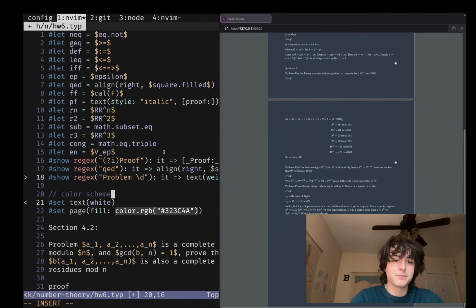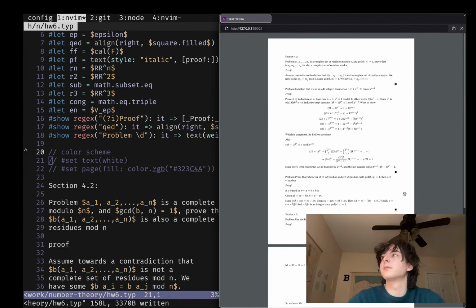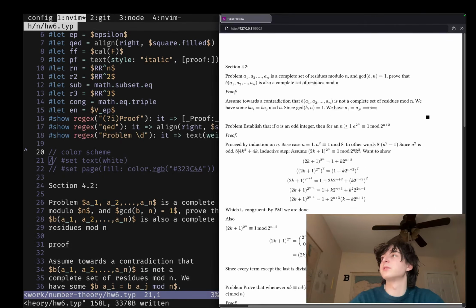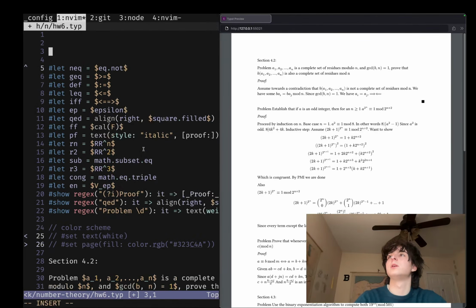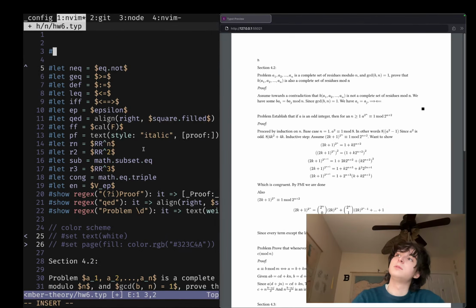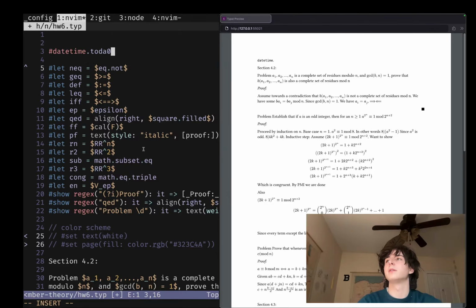Color scheme. Oh, you're thinking of doing Typst for math? Just the syntax is way better. It's just way faster. The tooling is better and nicer. I like it more overall. Is there a way to get the date in Typst? Datetime dot today. Oh, that's nice.